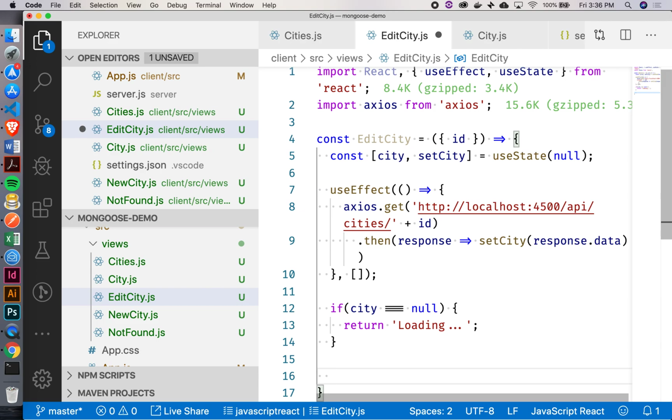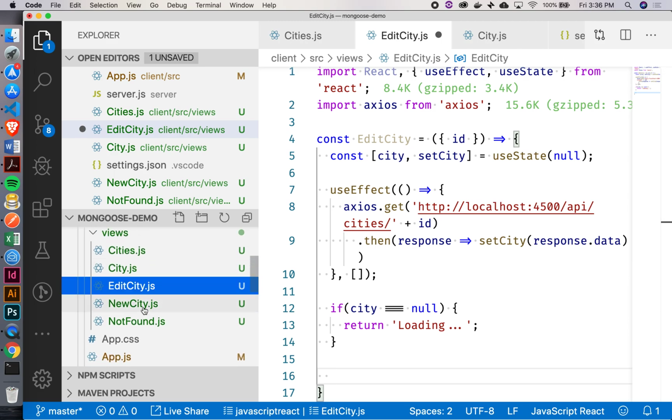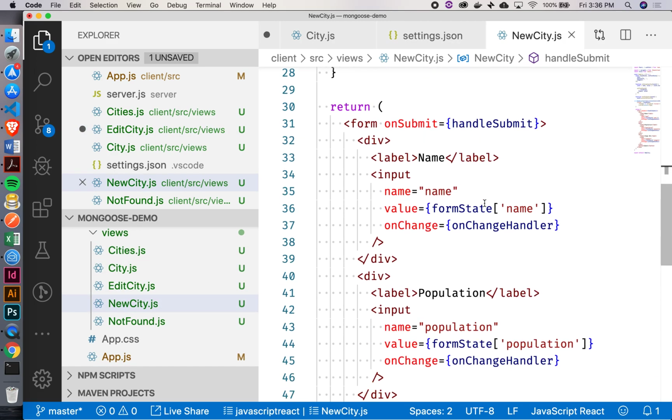Once the promise gets completed, how does it wipe out the return loading? Or is it because it gets run again? Yeah, because once we've actually made a change to the state here, it's going to run back through our code and re-render. That makes sense. Yeah. Okay. So let's, if I've gotten past this line, that means that I have all of my city data, and I'm just basically going to grab some of the stuff that I had in my other form.